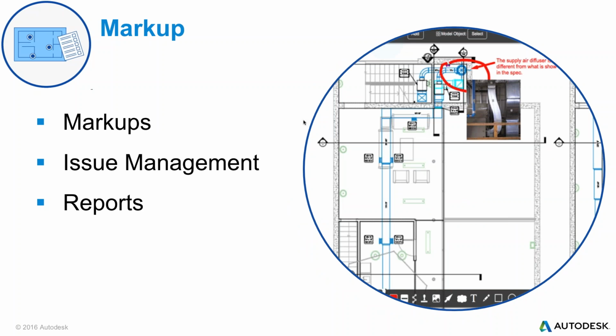Finally, markups. When we use our markup tool, just like a lot of tools that are out there, we're allowed to actually put all of our 2D, 3D redline markups both in our mobile and web-based platform. We can manage issues specific to those markups or separate from them. And most importantly, we can run reports. So we see, as you saw on that web browser just a second ago, we can see where we're at in the completion of those files and editing those reports and modifying any of those issues that we've worked on.